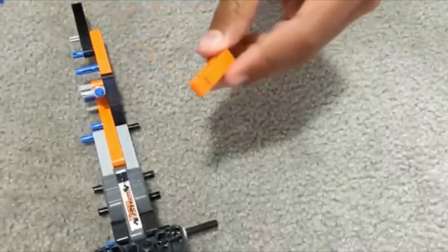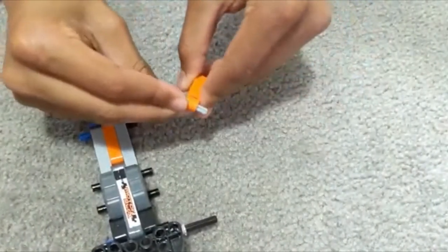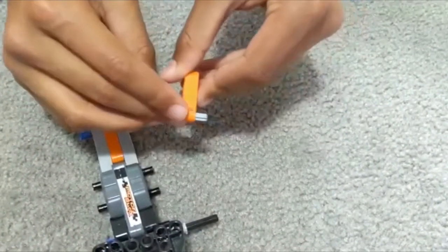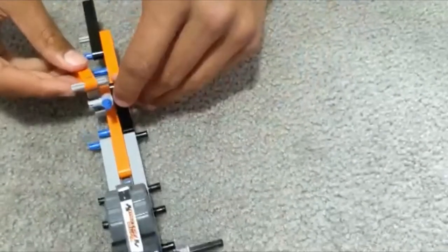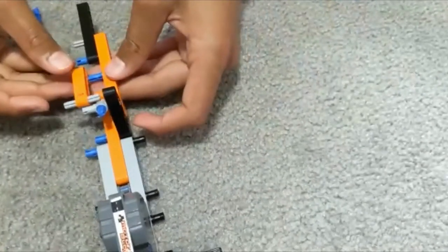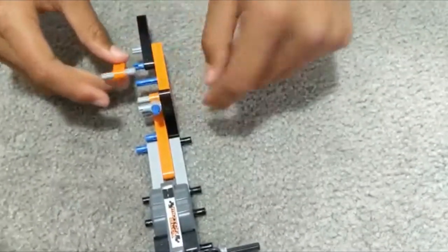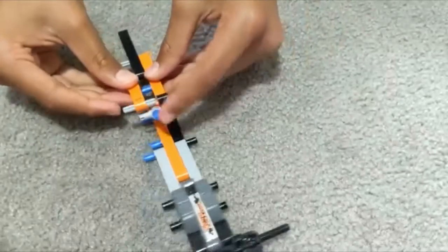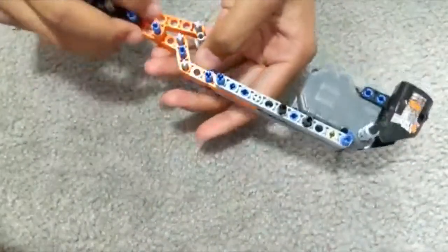Now get this piece and this piece. Place the axle in its designated spot, make sure it's evenly distributed. Then, this is quite tricky, you gotta put this over here and this through there. So it should look like this. This through here and this coming through.